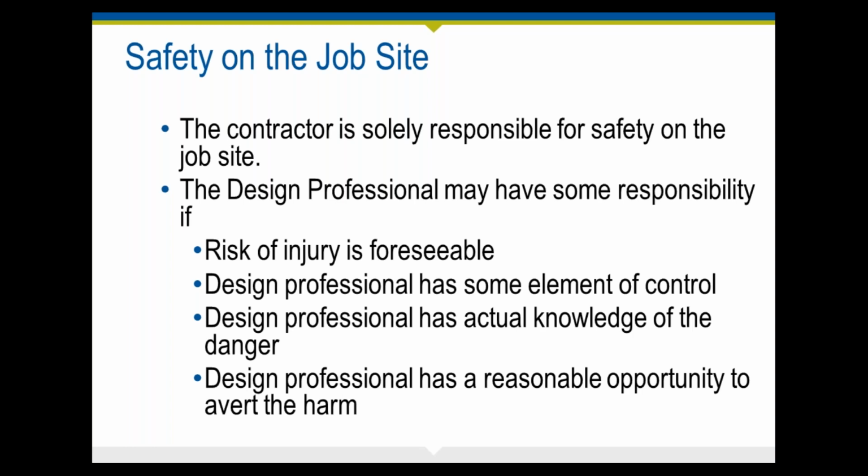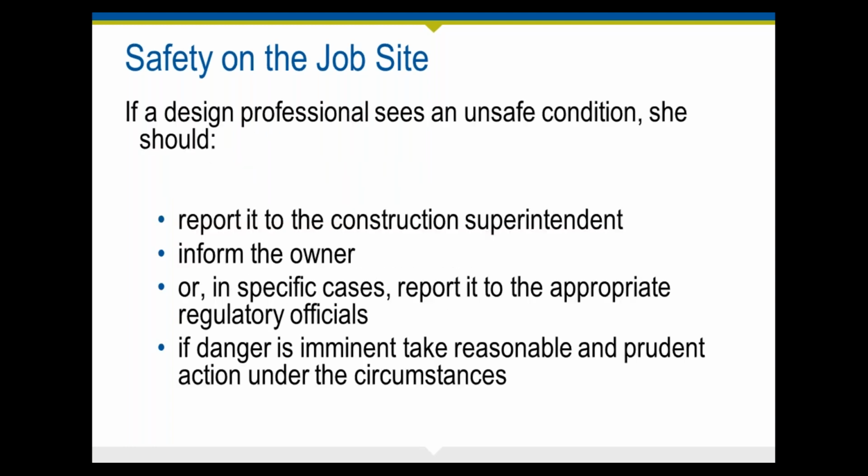What oftentimes does save you, though, is your ability to show what it is that you did, what kind of actions you take, and we'll talk about that in the next slide, and be able to provide yourself with a defense in response to the allegations. So if you see an unsafe condition, you should report it to the construction superintendent, and inform the owner about what it is that you've seen. In specific cases, you may have a duty to report it to the appropriate regulatory officials. That's a case-by-case determination on your part.